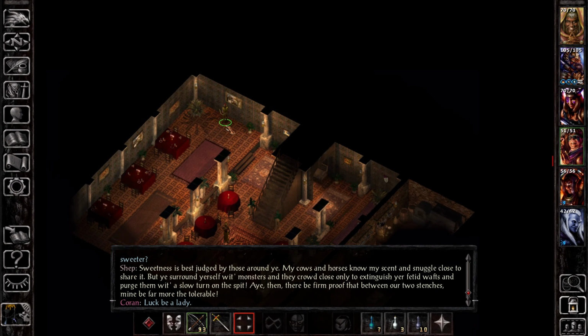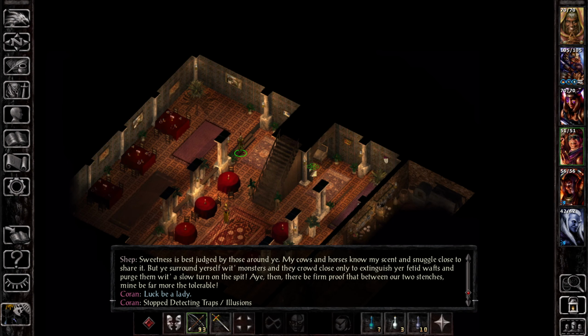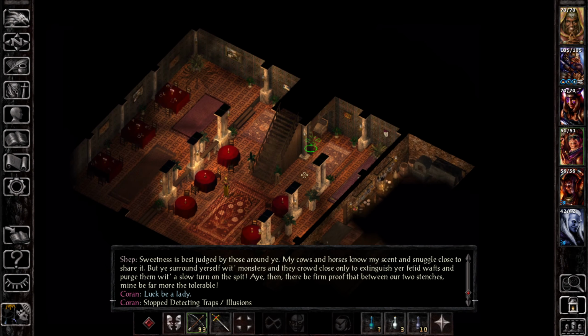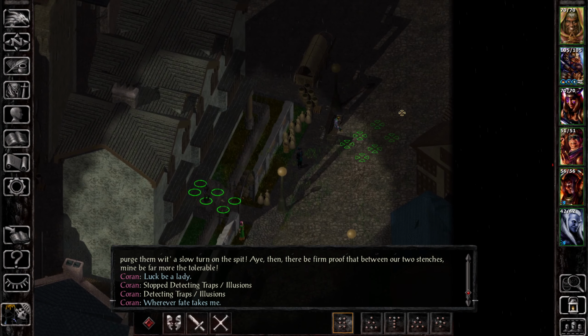And I think what we want is behind this painting here. This will allow us to free a guy from a curse, I believe. I don't think it's trapped. Yeah, it's not. And you pick up this skull, Skull of Keref. Don't usually do this quest, but I can just show it here. Wherever fate takes me, we're gonna leave.